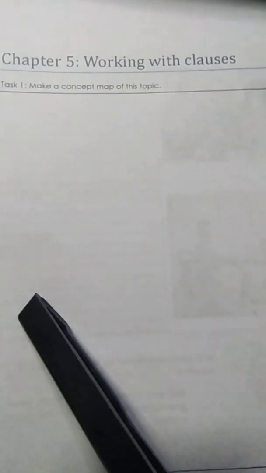Okay, hello there. So I would like to review this chapter. We're going to start with a review of chapter 5, working with clauses. And the first question that we're going to ask ourselves is, what are the two types of clauses that we are looking at? So the first thing that we are going to look at, we will be looking at the conjunctions to indicate whether it is a coordinating conjunction or a subordinating conjunction.